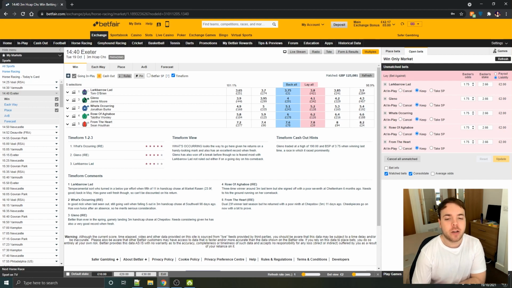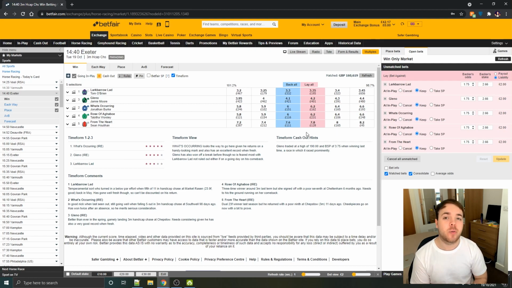You can only lose in this race, for example, and any other race you do, you can only lose your liability. I know that sounds stupid, it's always the case, but you can only lose one of your liability. If 2 horses get matched, you're in profit. So the most you will lose for this whole horse race will be that £2, because the only time you'll lose money is if you only get 1 horse matched.